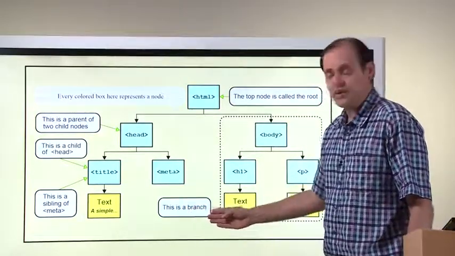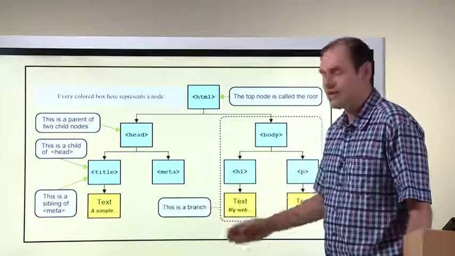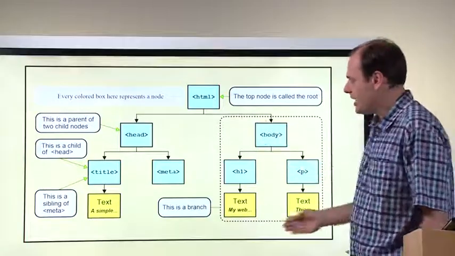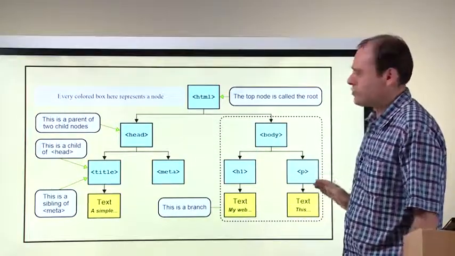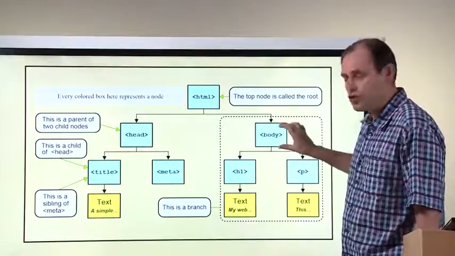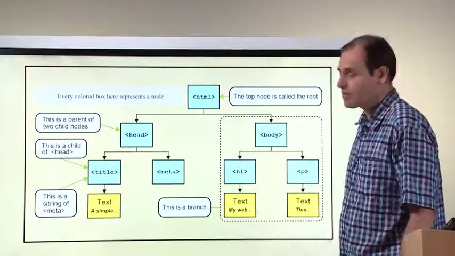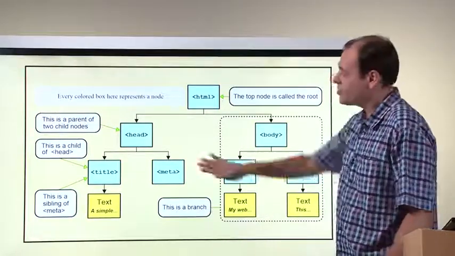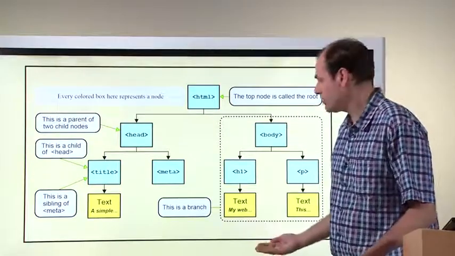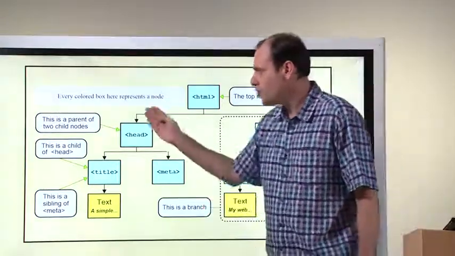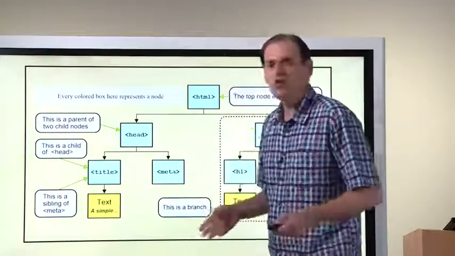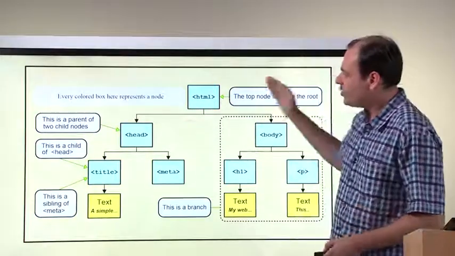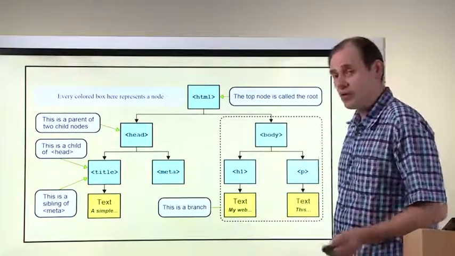And then finally, we have this language branch. Again, that's related to this language of trees. We have the language branch, and that means an area of this graph structure where you have one thing at the top and then it probably splits off into other things. We call that a branch. You can think of it as an upside down branch, just like the whole thing is an upside down tree. So special language, branch, node, child, parent, all of these are very common when we talk about the DOM structure. So here we have the DOM structure, which is representing that web page we just saw.